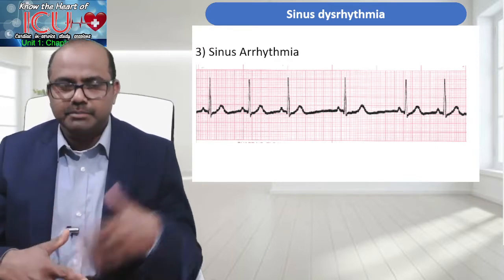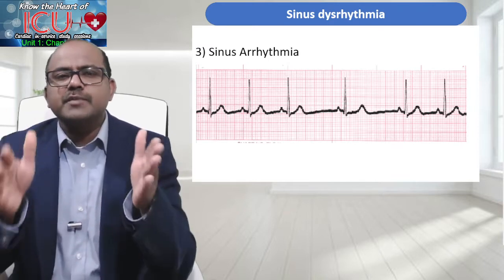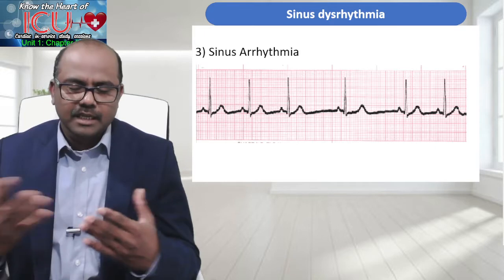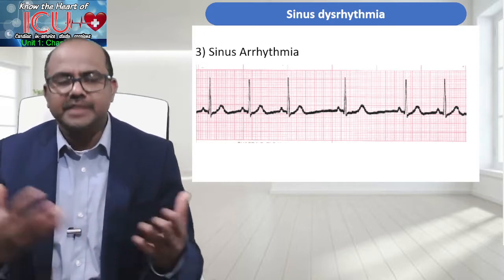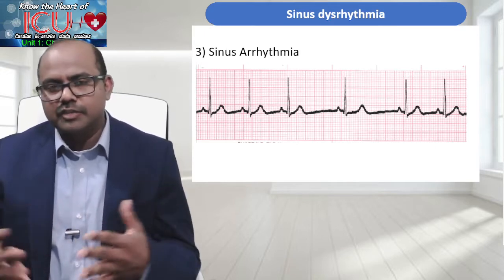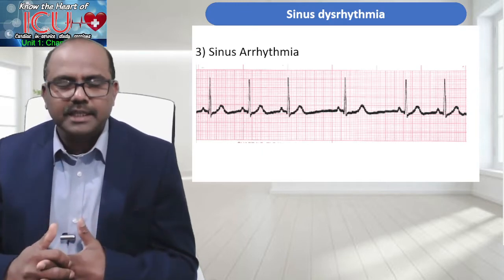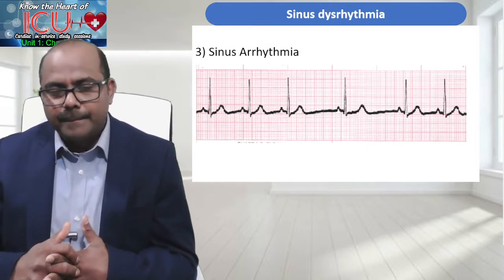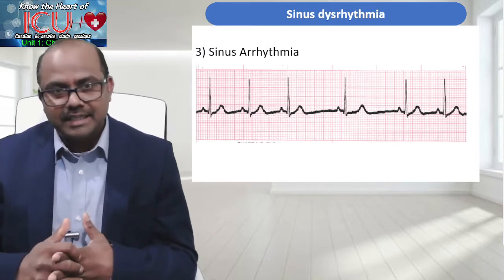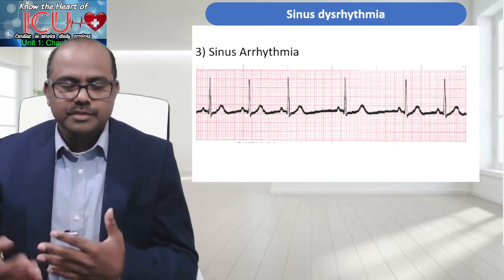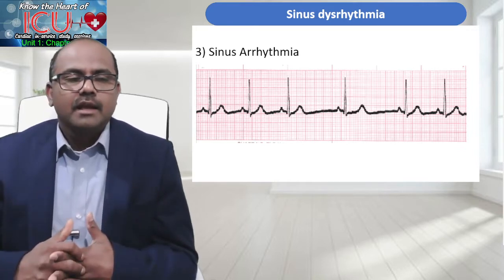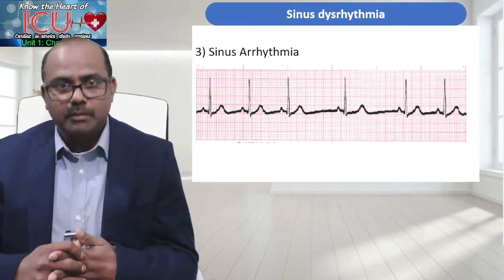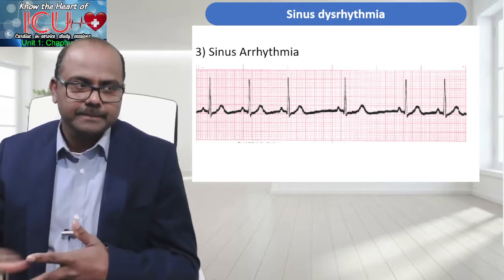That's a dangerous condition. But for youngsters, there is slight variation in the rate, especially with breathing. It's quite normal. On inspiration and expiration, there may be a slight difference in the rate. So sinus arrhythmia can be a normal thing in healthy young individuals and athletes. And even sinus brady may be normal in athletes. If you do heavy workouts, that's quite normal. But tachybrady syndrome is definitely abnormal, so that needs a cardiology opinion.